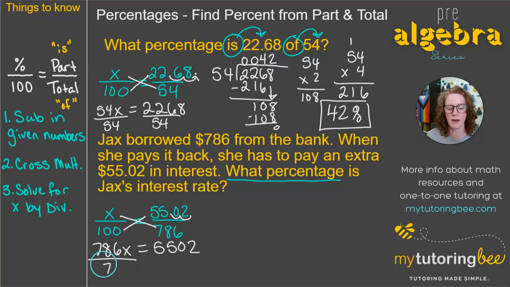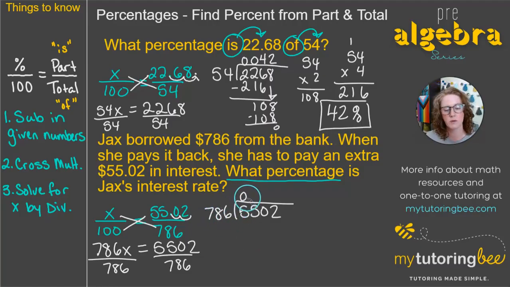Now we just need to divide by 786, divide by 786. All right, so I've got my division problem set up here. 786 cannot go into 5, cannot go into 55, cannot go into 550. So this is going to be a single digit answer unless we have a decimal. So let's figure out how many times 786 can go into 5,502. So I'm going to use some estimating here. 786 is pretty close to 800. 8 can go into 55 almost 8 times, but it's probably going to be 7 times. So let's see what 786 times 7 is going to be.